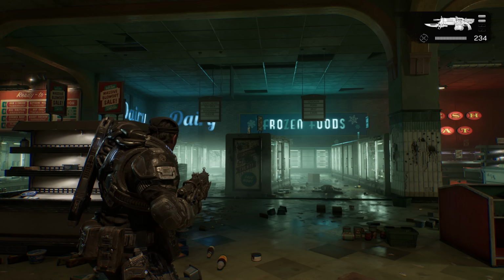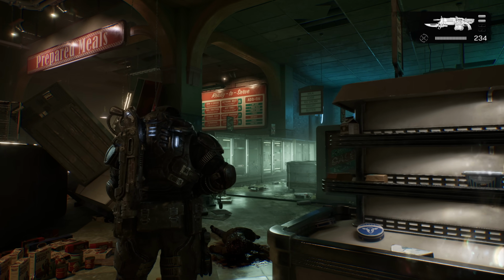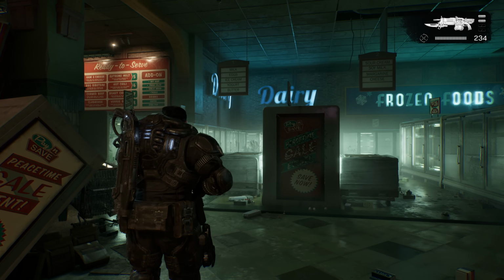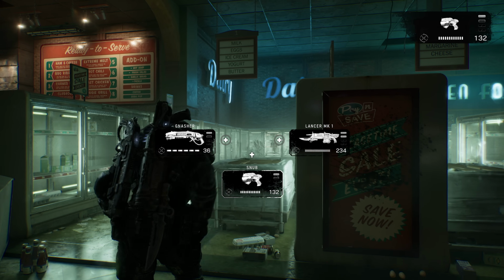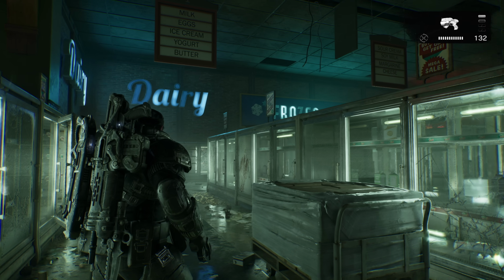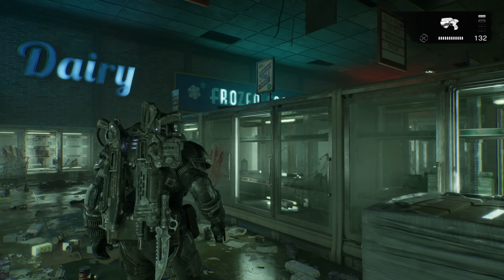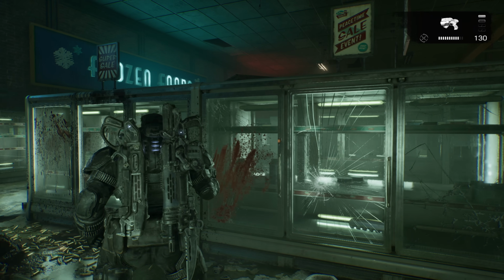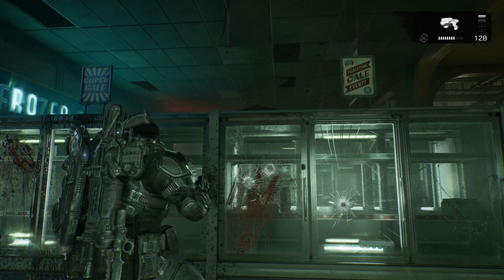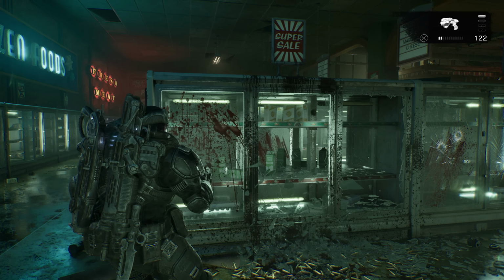Let's check out the freezer section. All these freezers have multiple area lights inside them to simulate that realistic lighting effect of the frozen food section of your local grocery store. During combat, bullets create a dynamic shatter point in the glass. When it shatters, all the pieces collide with the environment using hardware ray trace collisions with physically accurate, translucent reflections.